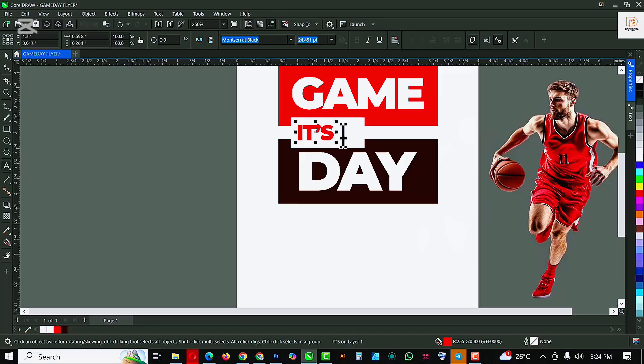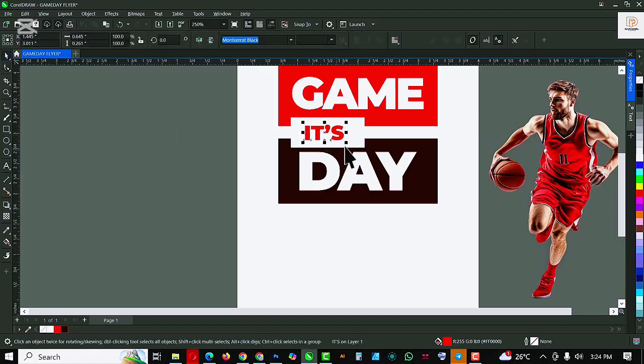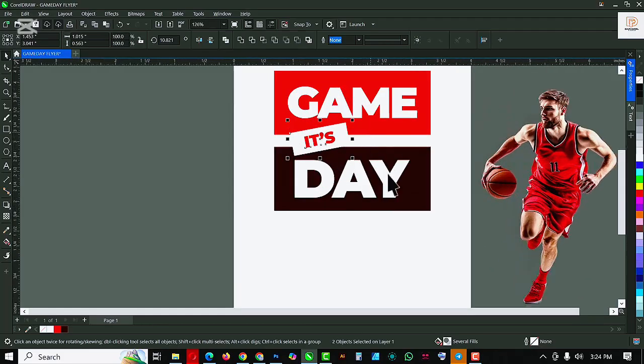So I'm just going to type here "it's", right? Use my shape tool to create space in between the letters like this, and I'm good to go. Place it in the middle here like this. Of course, make sure it is in the middle. Then you can select the two of them and rotate it like this, right? Click to bring out the rotate command when you are selecting an object. All right, so it's going to be "it's". Make this smaller. Okay, somewhere around here is good.